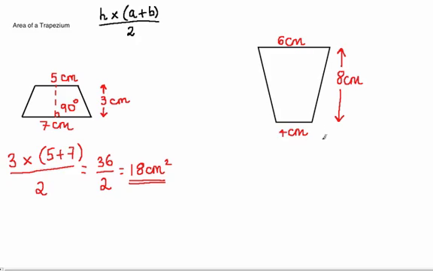Let's have a look at the second example here. Again, the 8cm is directly between the two lines, so it's the perpendicular height, which is what we want to use, not this length and not this length. The two parallel lines, the a and the b, would be the 6 up here and the 4 down here.